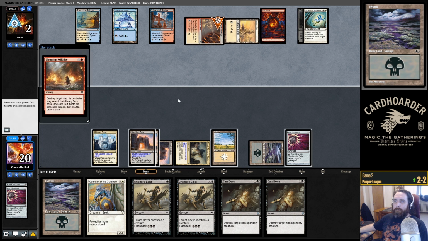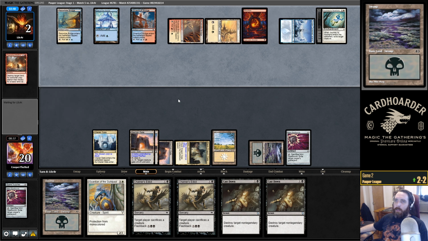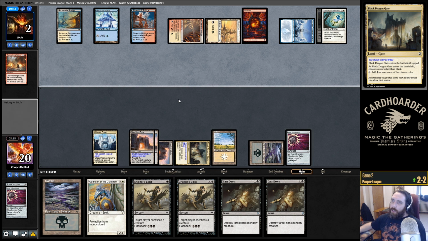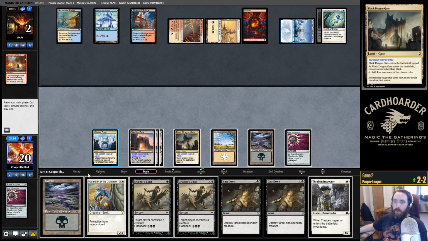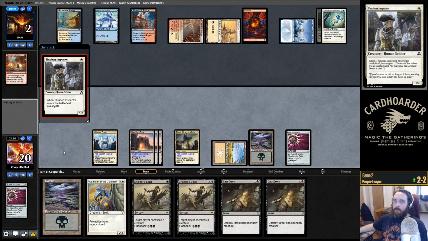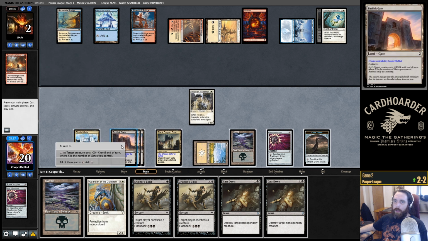Though I'm not a huge fan of the way I tapped. Guess I didn't have too much choice. I actually needed to use the black mana. This came into play tapped. So yeah, no choice there. I had to only have one Cast Down up. Okay, Thraben Inspector, let's go. I choose you. Resolves. Let's draw a card.